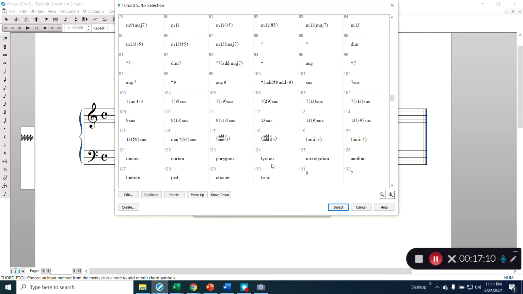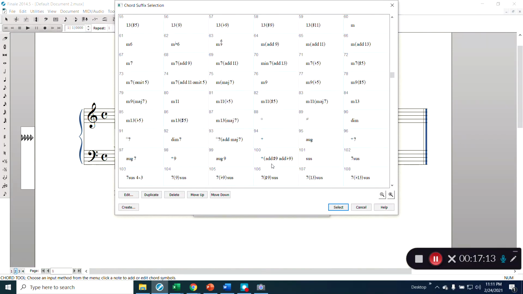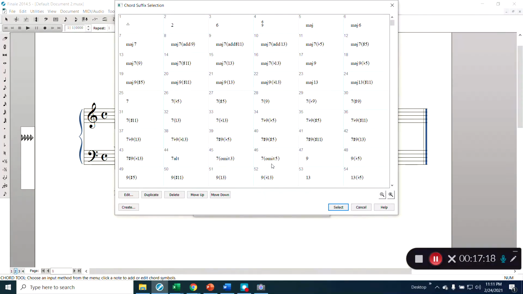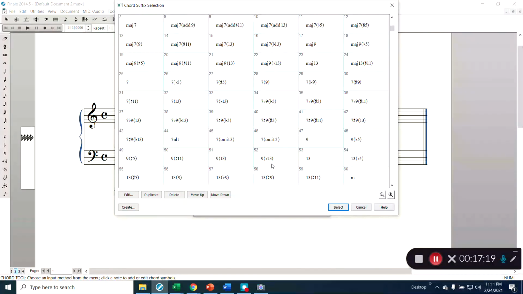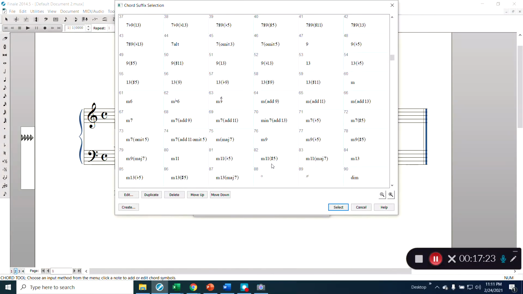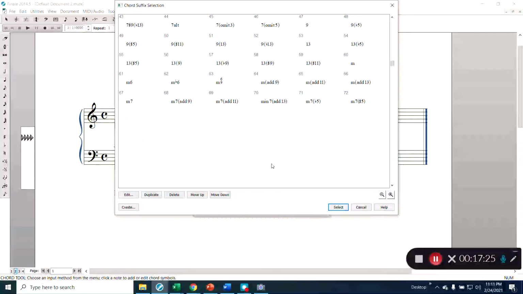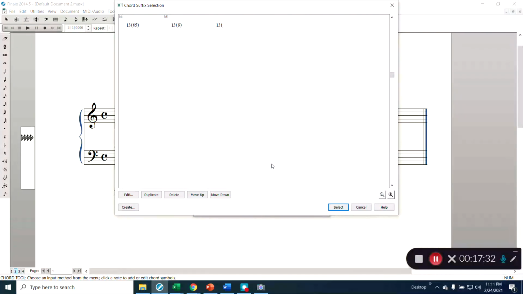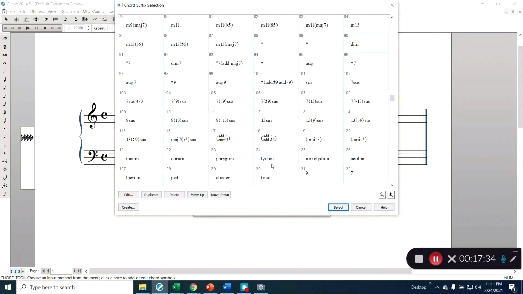What I prefer to do is to find something similar to what I'm attempting to create and alter that to look like a new suffix. So, for example, I would like to create a German augmented sixth chord.